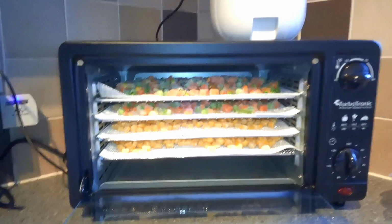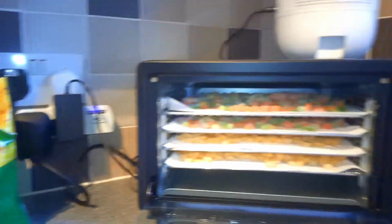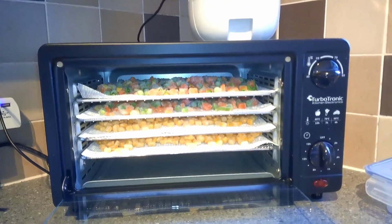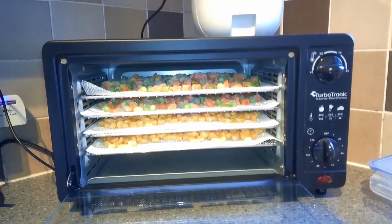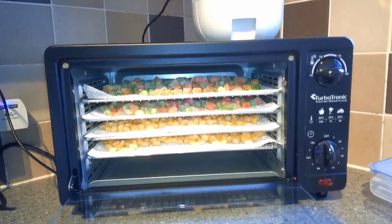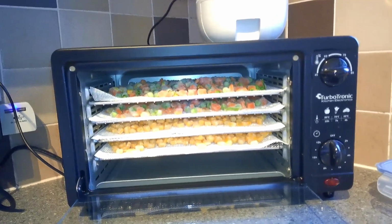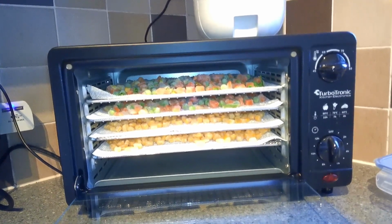So if you're doing it my way and you're using frozen veg, to me and to other people, this is what you call homemade freeze-dried food. What they make in the factories is probably a completely different way of doing it. In the factories and whatnot, they've got massive, great big machines that actually properly do freeze-drying. They probably use, I can't remember the word.